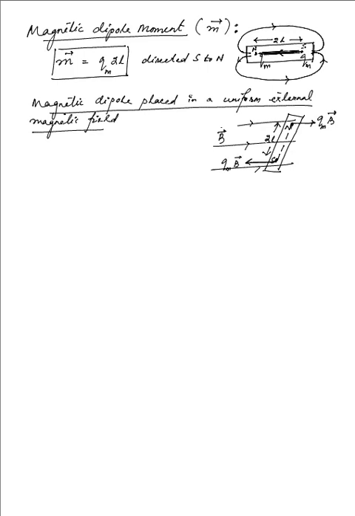We can however take the force here to be F dash and here as F, although they are the same in magnitude, but obviously they are oppositely directed, so I have denoted them with different notations. That is, the magnitude of F dash and F is obviously the same. Now the dipole moment, as we discussed just now, is from the south towards the north, and the B vector acts along this direction, that is the external field. So the angle between the dipole moment and the B vector here is theta.